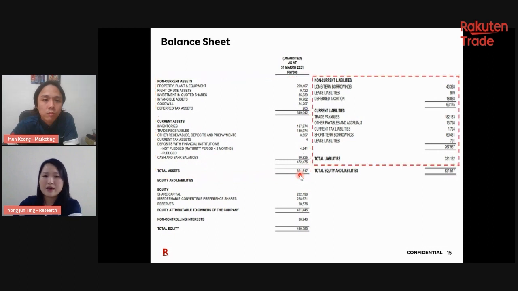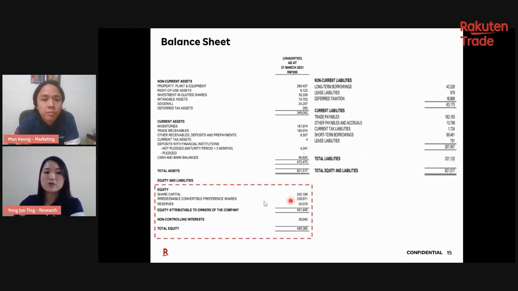So next we have non-current liabilities and also current liabilities. Non-current liabilities are those long-term, that's your long-term borrowings. Current liabilities, like your short-term borrowings, and they go to the sum of your total liabilities. And remember I mentioned about equity just now. We have share capitals, which is a capital raise, and also your reserve, where usually people call it retained earning as well.